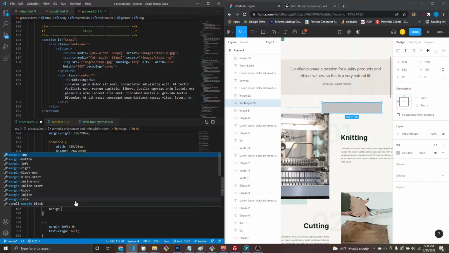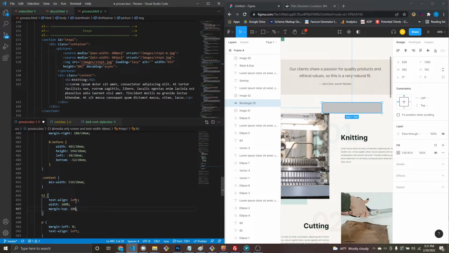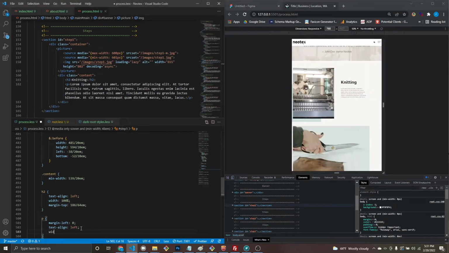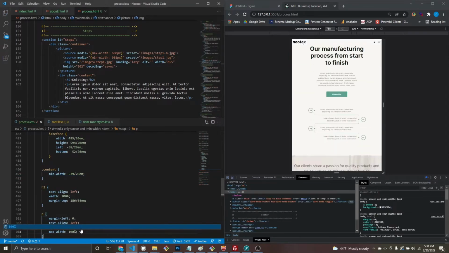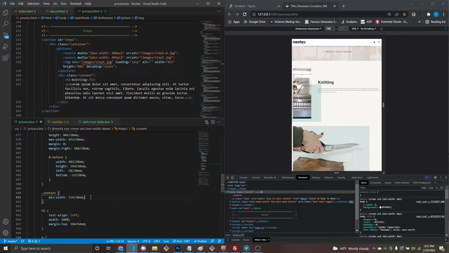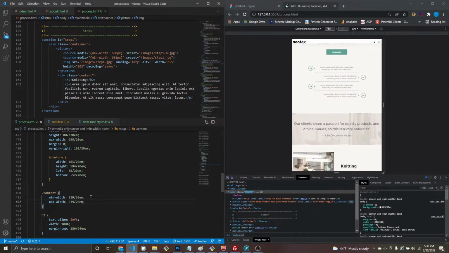So margin top 186 divided by 64m, and that's where that's supposed to go. And your width is going to be 100%, max width 100%, because we set the width of content. We have a min width of the content, and then I need to set a max width 539 divided by 20. There we go.